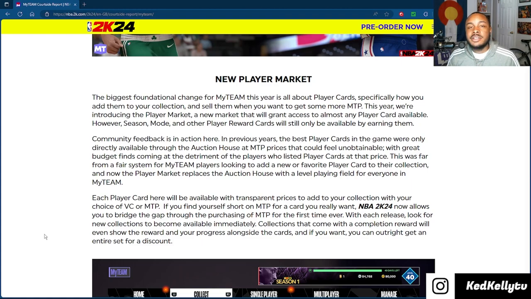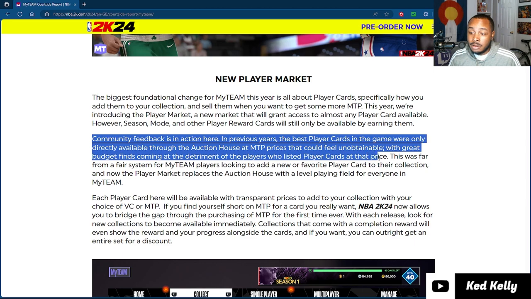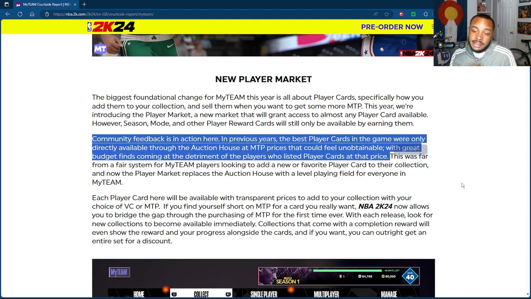So 2K gives us an idea as to why they made this change, and honestly, this is great for a lot of people, especially people who don't spend money on the game. Community feedback is in action here. In previous years, the best cards in the game were only directly available through the auction house at MT prices that could feel unobtainable, with great budget finds coming at a detriment to the players who listed the cards at that price.